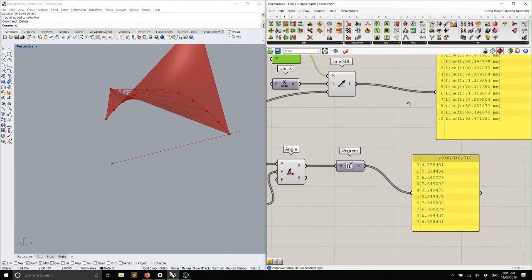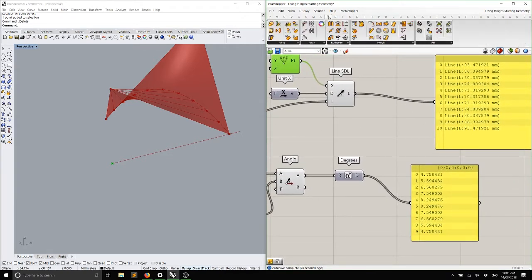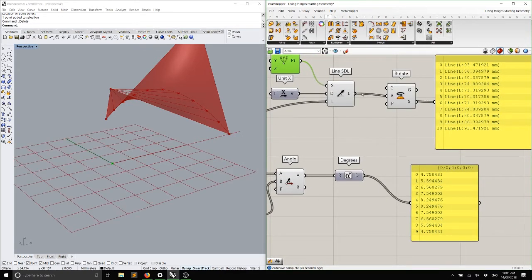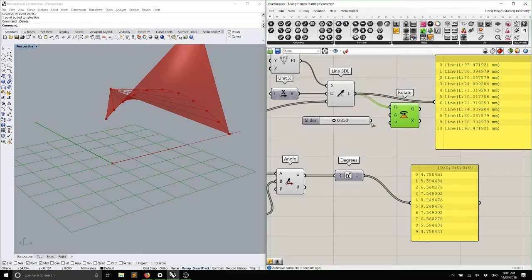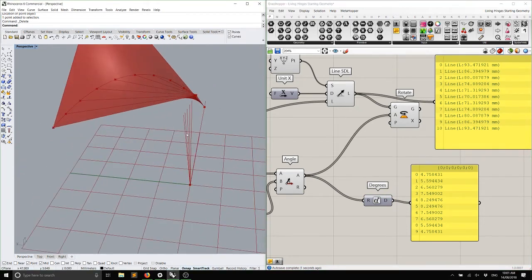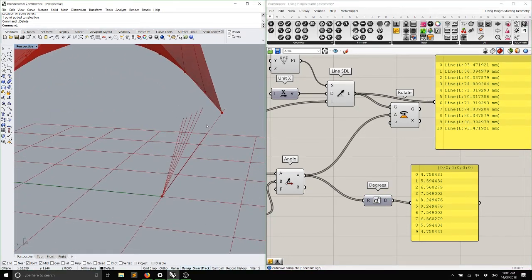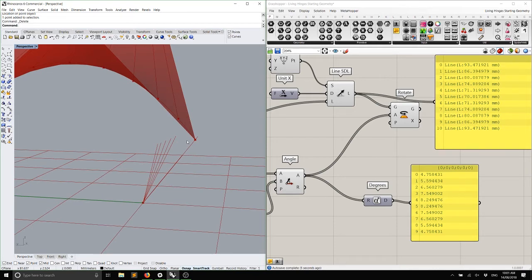Cool? Okay, so if I use transform and rotate right now, and I rotate these points by the angle, and let's not use the degrees, just let's use the angle, we're not going to get the appropriate shape.